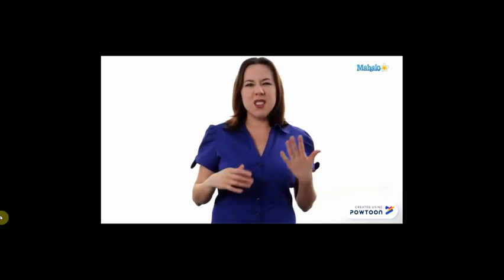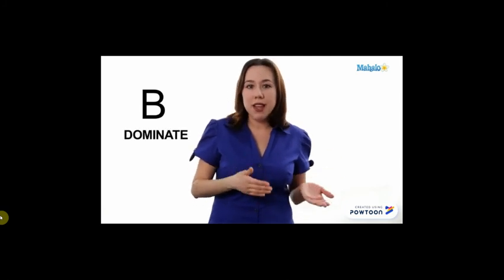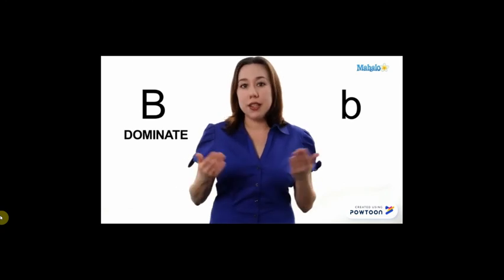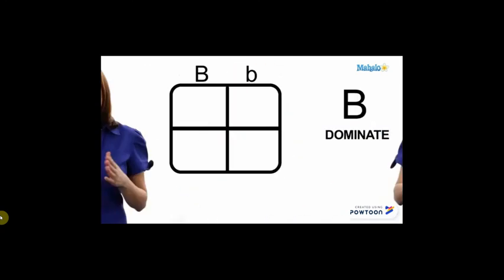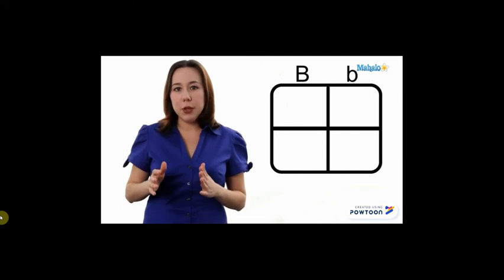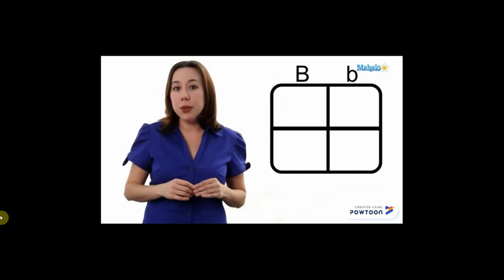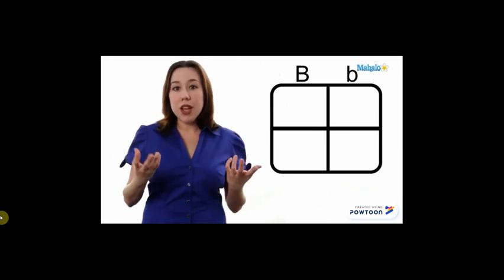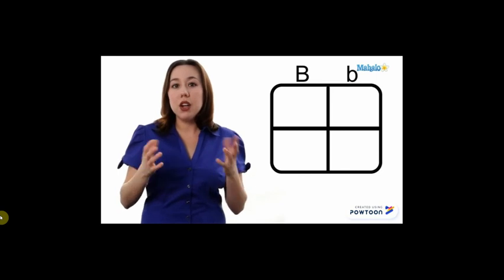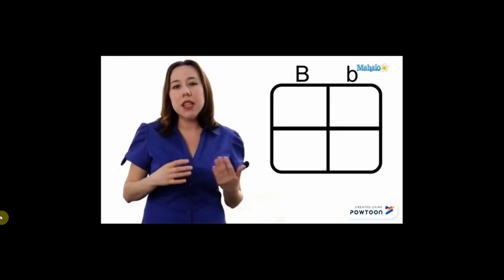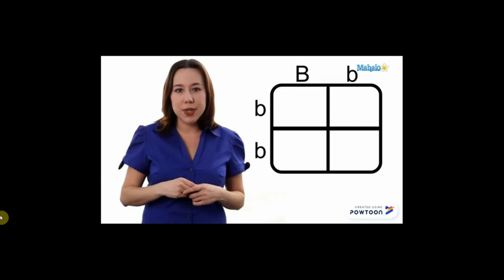It's important to note at this time that all of these letters are completely arbitrary. You can make up any letters you want. However, in any relationship, a capital letter or a big letter, like say big B, is going to be for the dominant. And a little letter, or a lowercase letter, in this case, little b, is going to be for the recessive. Okay, so we have the father, big B, little b. He's heterozygous, meaning he has 2 different alleles. What about the mom? The mom has blue eyes. So phenotypically, her expression that you see on the outside is blue eyes. Her genotype, or the genes at play, are going to be little b, little b, or homozygous recessive.